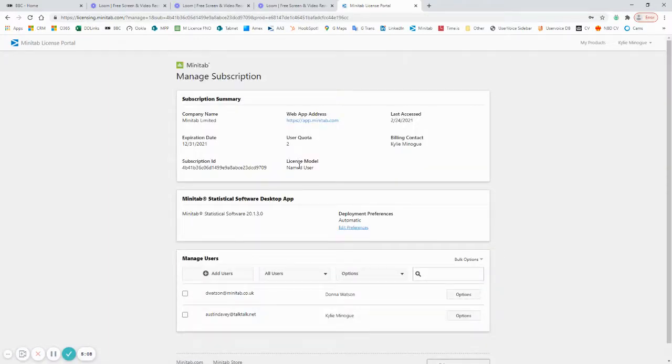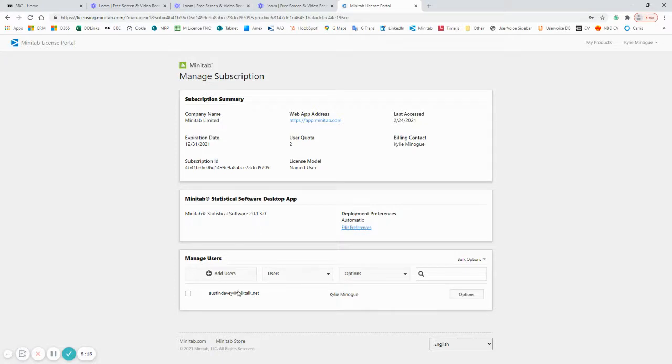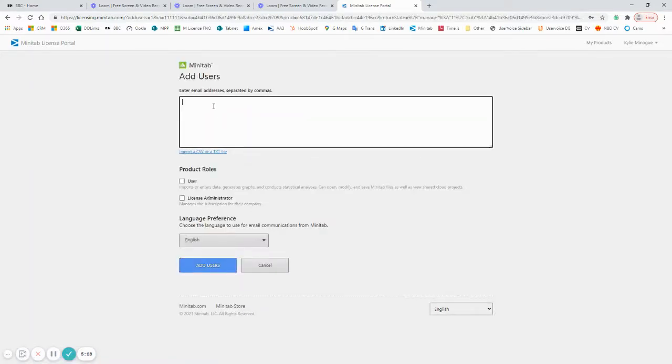So it doesn't look like a great deal has happened, but if I actually get to show the people who are set up as a user, you can now see from that user quota of 2, there's only one person set up as a user. So there's now a license available that I can allocate to Habiba, for instance. So just to prove that works, let's click on Add Users again and add Habiba again. And I can make her a user, or I could also make her an administrator if I wanted.